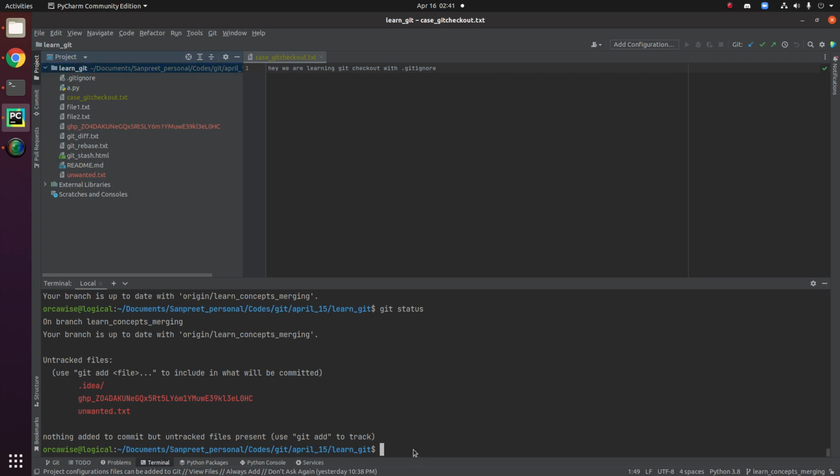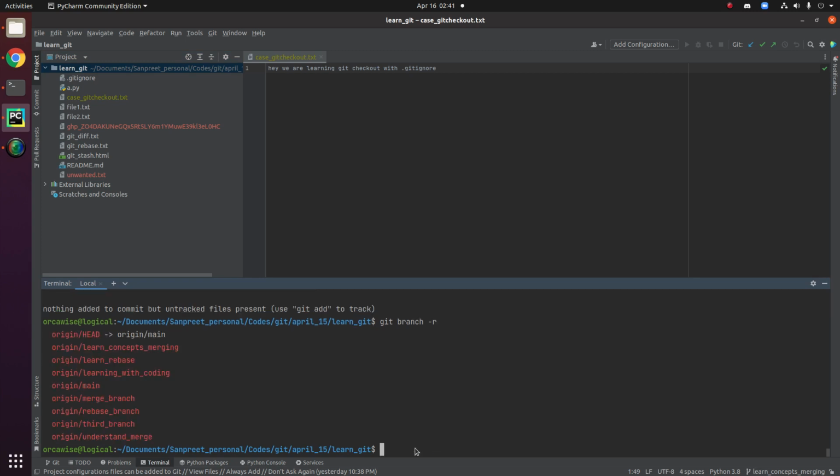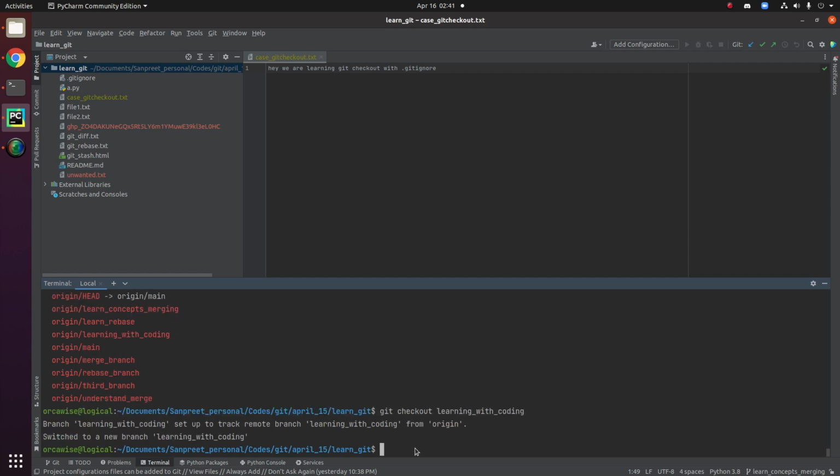But if you just change any file, let me go to any other branch, git checkout. Let's do it with learning with coding. Okay, now if you do it again, you will see this color becomes red. That means this is an untracked file.